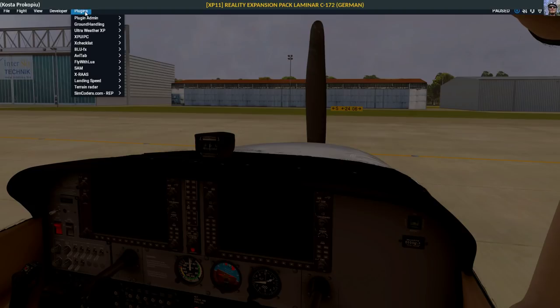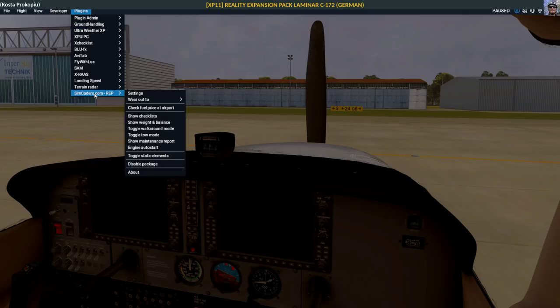When you start this for the first time, you will see this entry here, simcoders.com REP, and you will have only one entry. You need to activate it. You need to enter a code to activate it. And then you need to reload the plane. Actually, I reloaded the simulator, because when you reload a plane after activation, usually things do not work 100%. So if you want to make sure that it's really working, just stop the simulator, start it again. Go back to your aircraft like we are now, and then you should be fine.